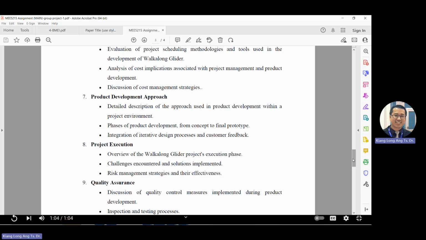And again, you might ask, Dr. Ang, can I use all these? Can I copy the design? Can I come from this Red Bull competition or anything that you see on YouTube? The answer is yes. You can use existing designs. The important thing for your project is I want you to go through the design process. That is more important for this module. I want you to be able to present what approach, what cost analysis you did.